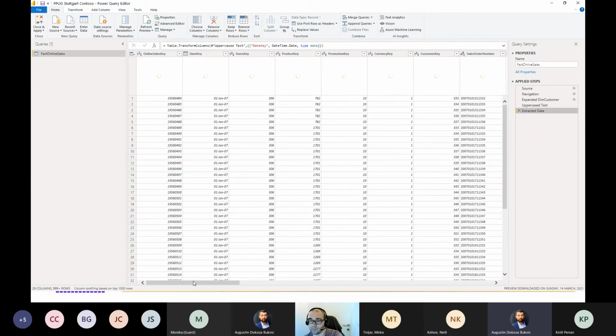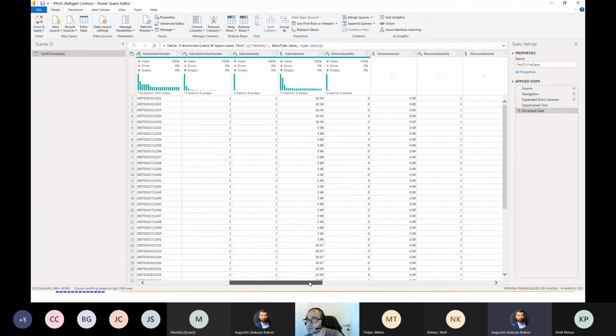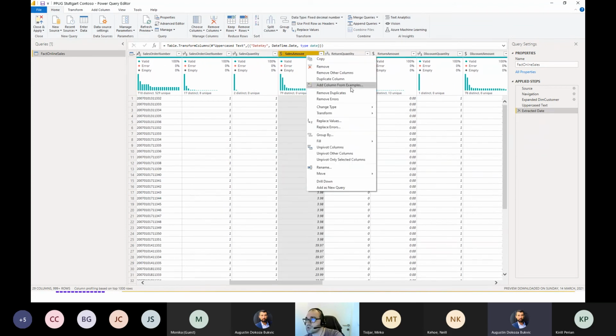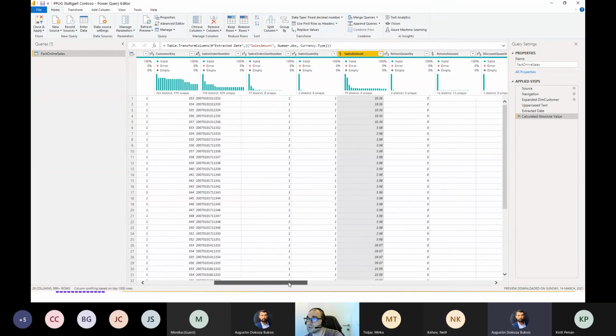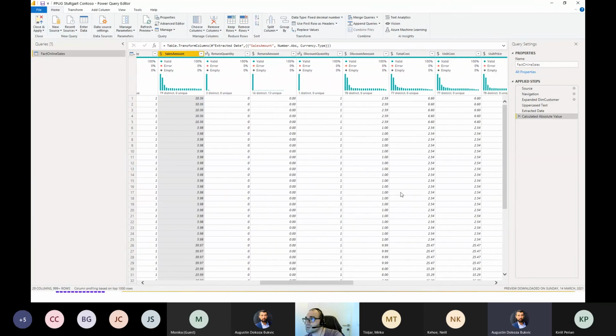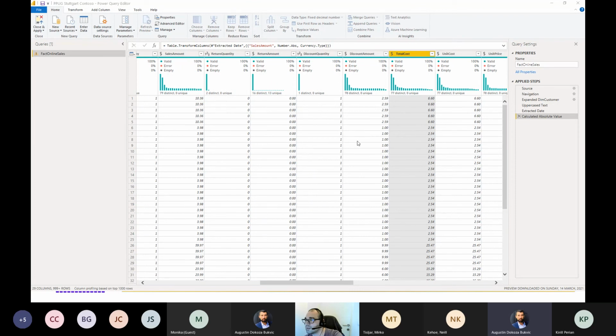In the end, it should be the same number of rows, just to show you. Never mind. So go to sales amount, absolute value of our sales amount. So transform absolute value. Then we filtered total cost. Total cost is greater than 5.